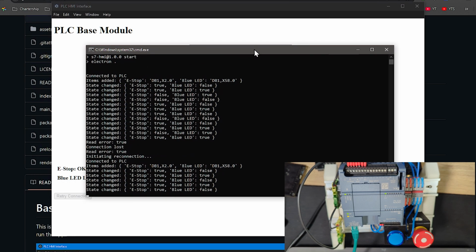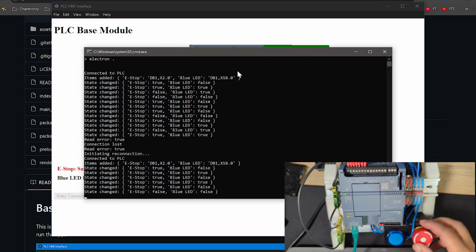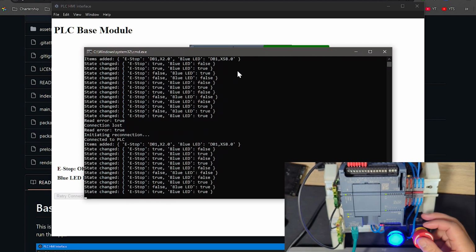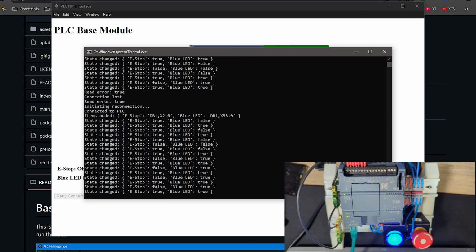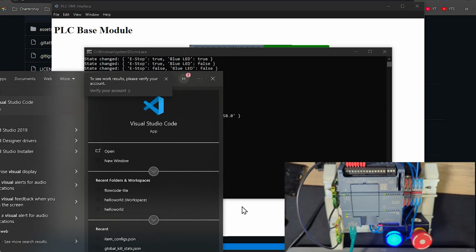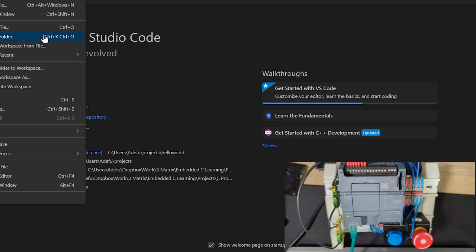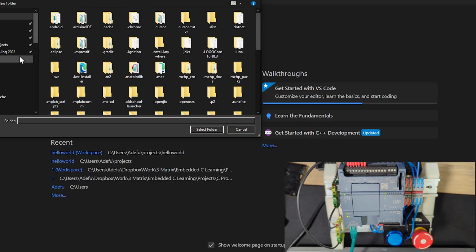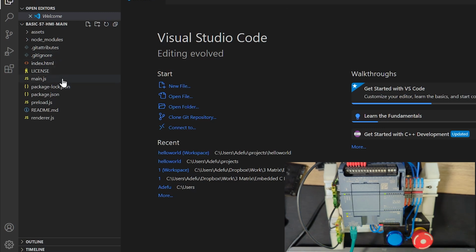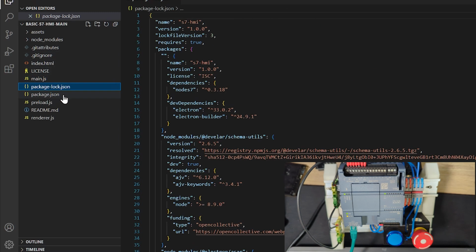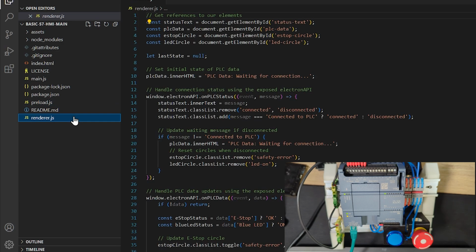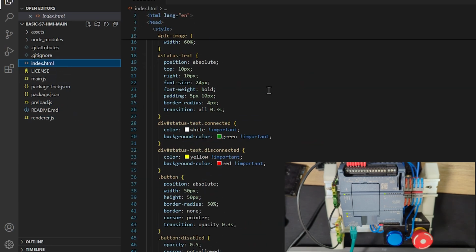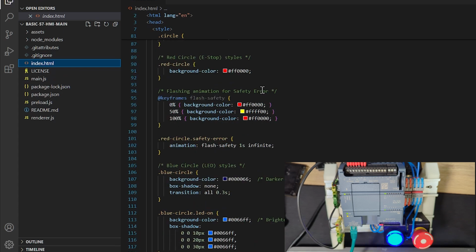So this is the app, and when I'm running it on the command line, I can see the status here of everything. As I'm hitting the e-stop and as the LED is changing, that's just being updated there. So I'll delve into the code a little bit. Let's go to Visual Studio Code. I'm not going to run through everything, but like I said, the whole thing's on my GitHub for free. Download it, do what you want with it. So open folder. You can see here, literally, I've got a main.js file, a package.json file, a preload.js file, a rendering.js file, and then my index. It's just the most basic, simple code ever.